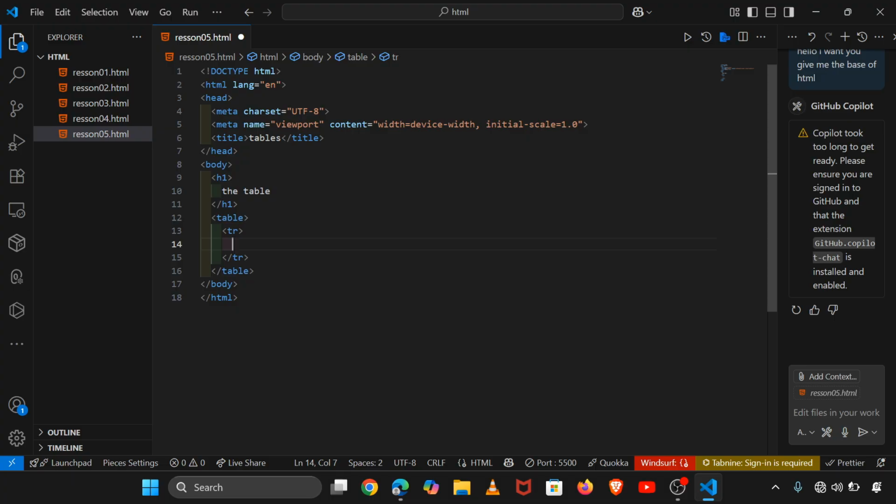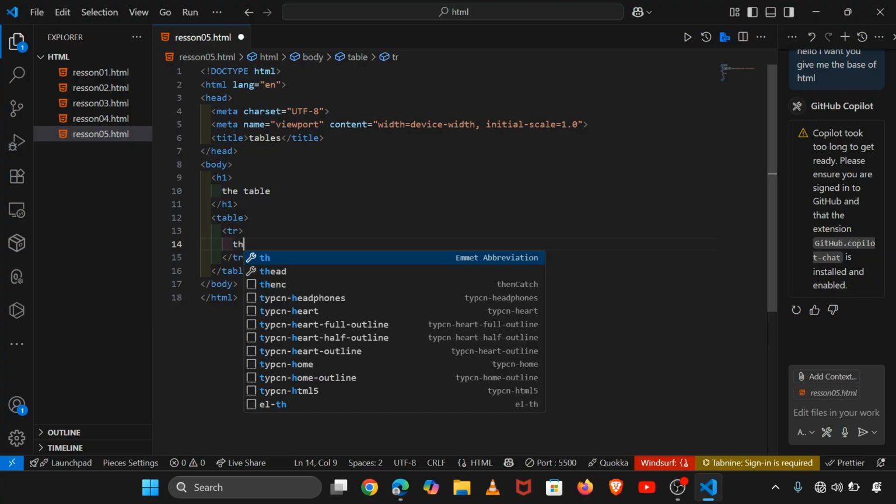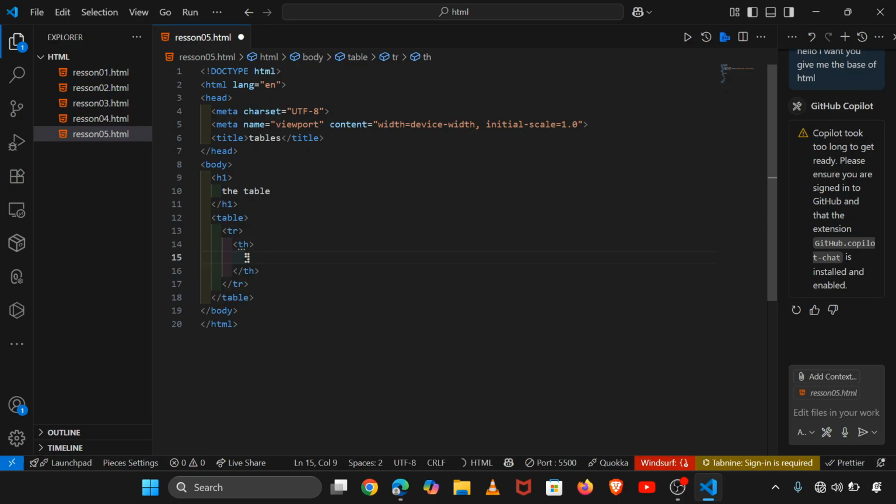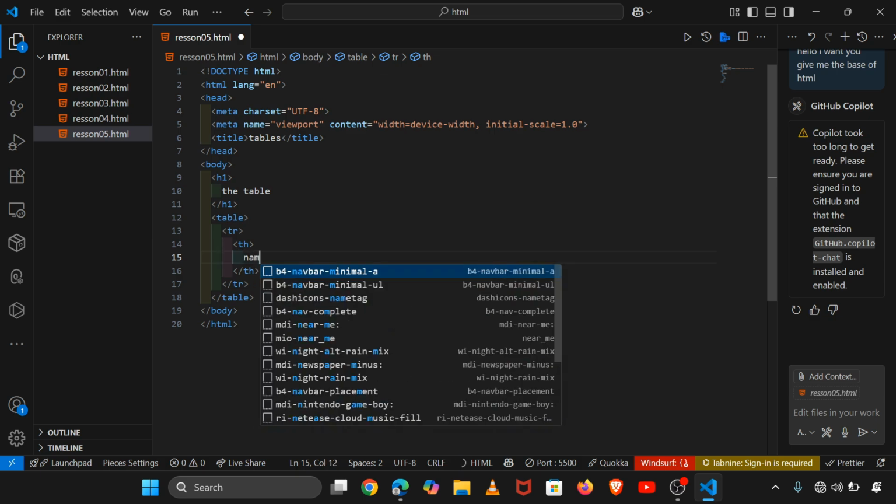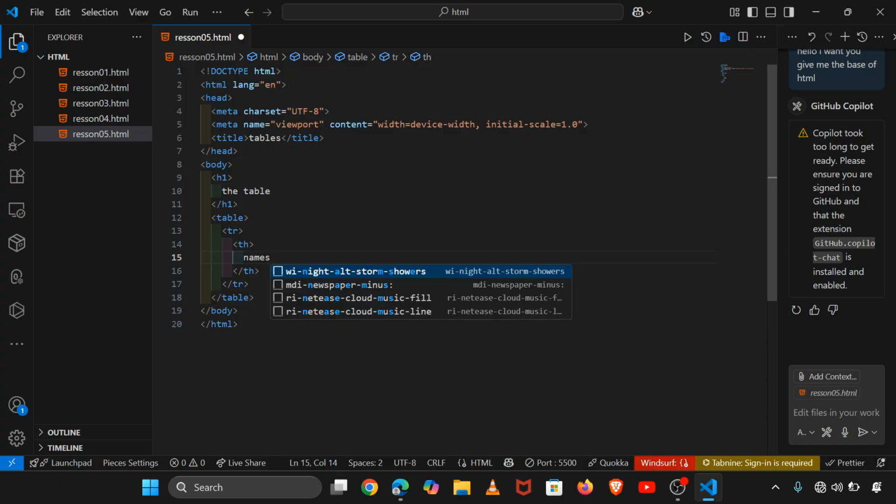Table rows act as the horizontal rows of the table. When we are going to put data inside the table, inside the head of the table we type th to denote the table head element. This means th is the table head element inside the table.